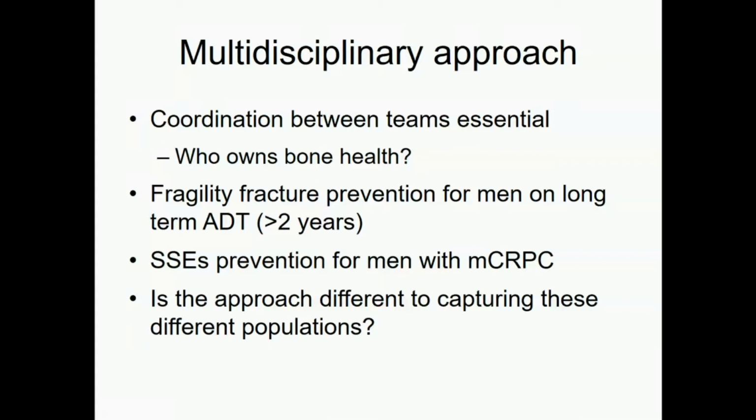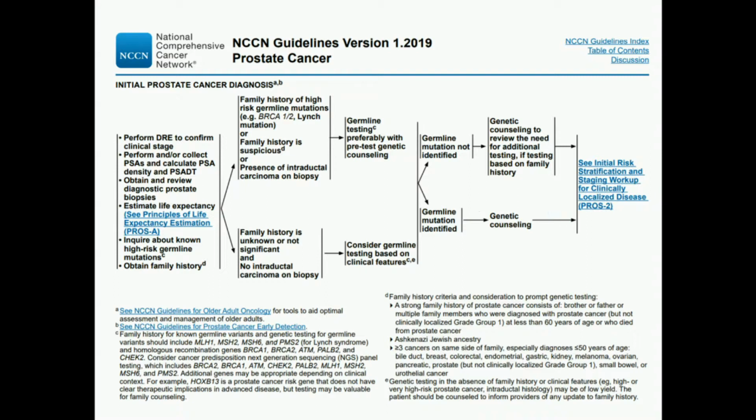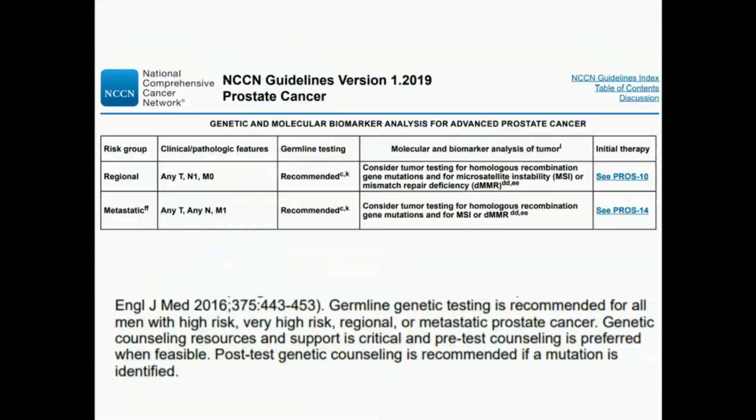And finally, thinking about multidisciplinary collaboration around genetic testing, the guidelines have actually recently changed. These are the NCCN guidelines regarding recommendations for genetic testing for patients with prostate cancer. We know that patients now who have metastatic disease, all of those patients are actually suggested to at least consider talking to a genetics counselor. And here's the screenshot from the most recent guidelines here. So metastatic disease, recommend consideration of talking to a genetic counselor, potentially pre-testing for germline mutations that could be driving that prostate cancer, and certainly post if there's a positive test.